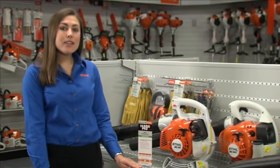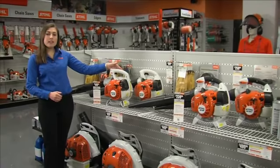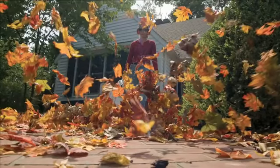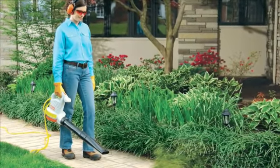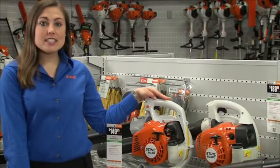Jen Haar. If you're thinking about purchasing a Stihl blower for work around your home, farm, or ranch, but you aren't sure which one to choose, here are a few helpful tips to help you make the best decision. First, ask yourself these four questions. How big is the property that I need to clean? What kind of material do I want to blow? Are there any noise restriction issues that I need to take into consideration? And finally, are there any special features that I want my blower to have? Let's take a look at each of these questions.